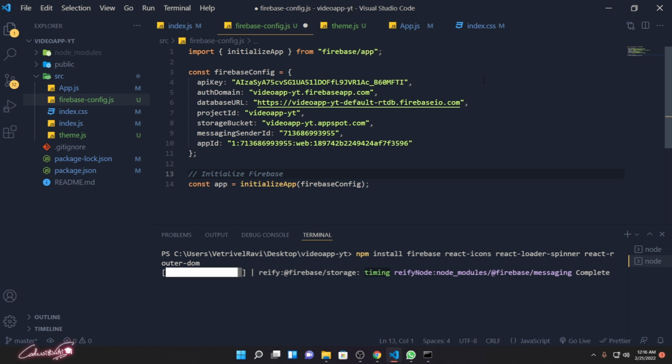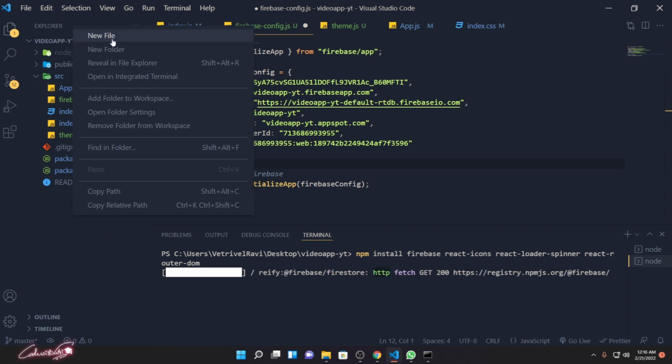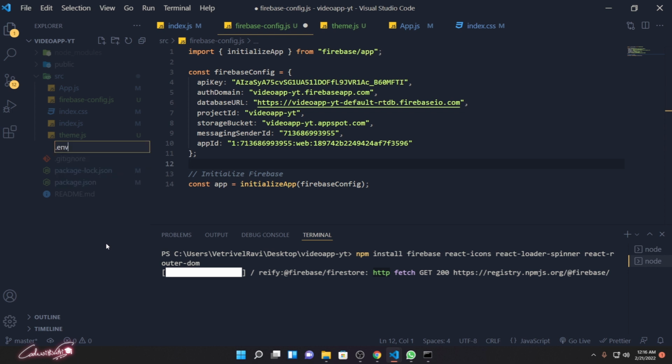So actually we are not supposed to keep all these functionalities, these keys, secured keys, and all these things as an open book, right? We need to secure all these things. So what I'm going to do is create, in the root directory, a new file called .env.